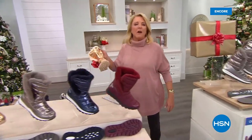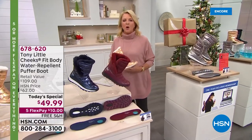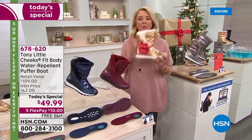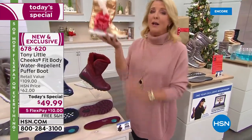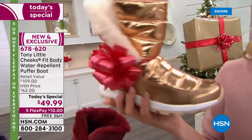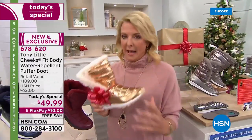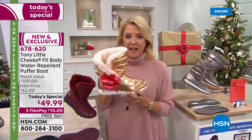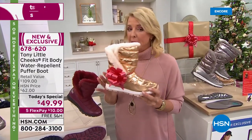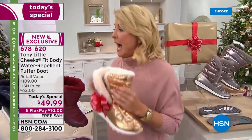I don't care, I'm going outside because my feet feel good — nice and toasty warm and secure. That's exactly what Tony Little has done again with a brand new puffer boot. Today's special — how stinking cute is this boot? It's adorable and yet crazy lightweight, designed to be flexible and really take the elements. Tony took everything we love about his footbed and put it on this brand new puffer boot.